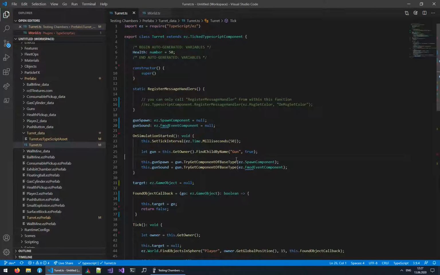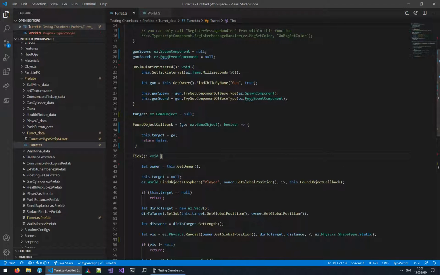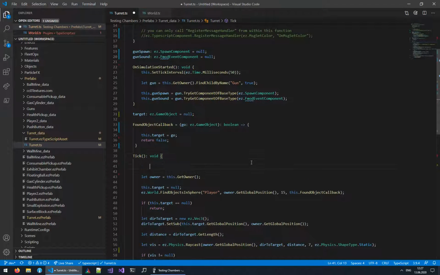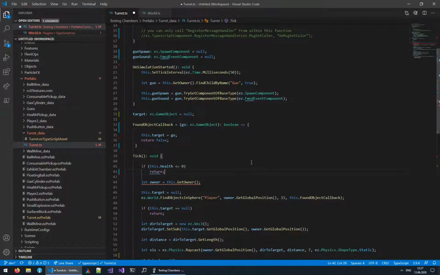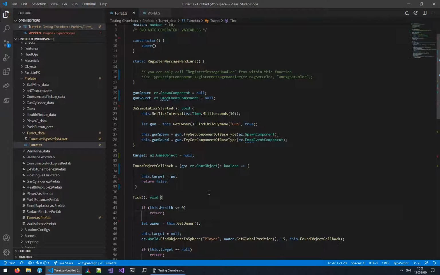So if I look at my script code, then Visual Studio Code read the updated text, and now I have this variable here. So first thing, if my turret doesn't have any health anymore, it shouldn't do anything. So that will stop it from doing anything. And now the only other thing I need is to be able to get damage somehow. And that's what my projectiles already do.